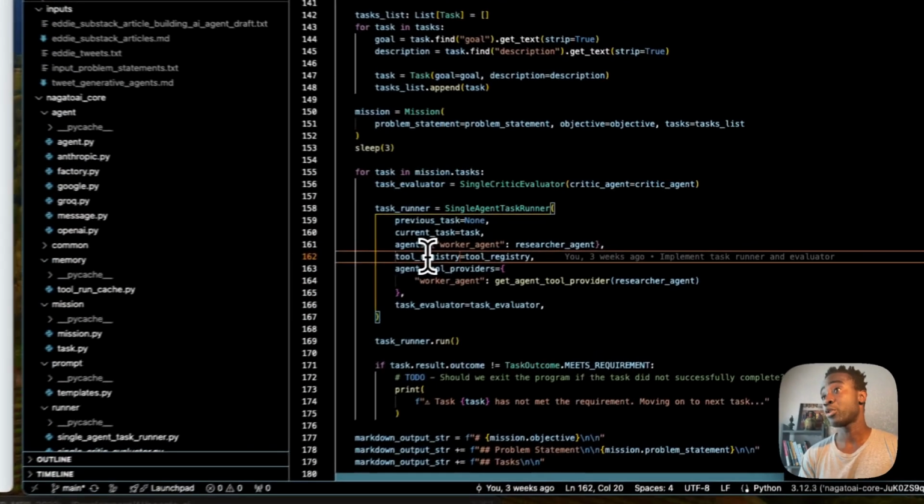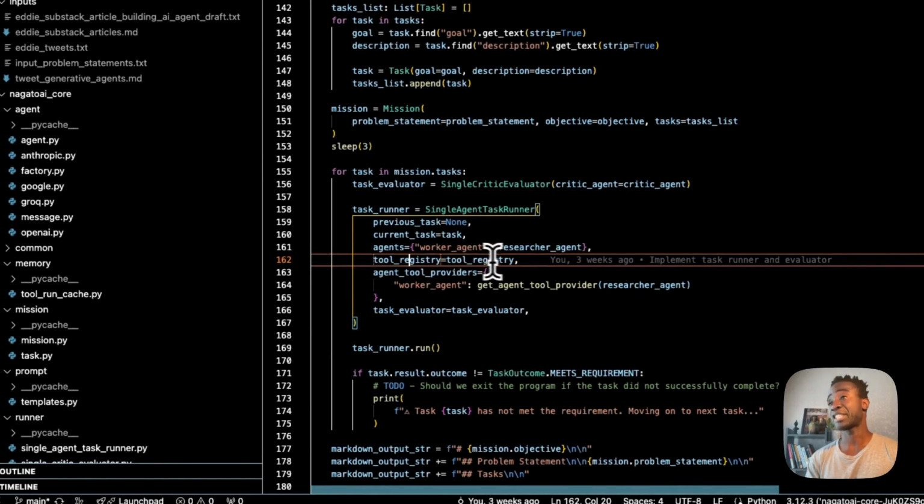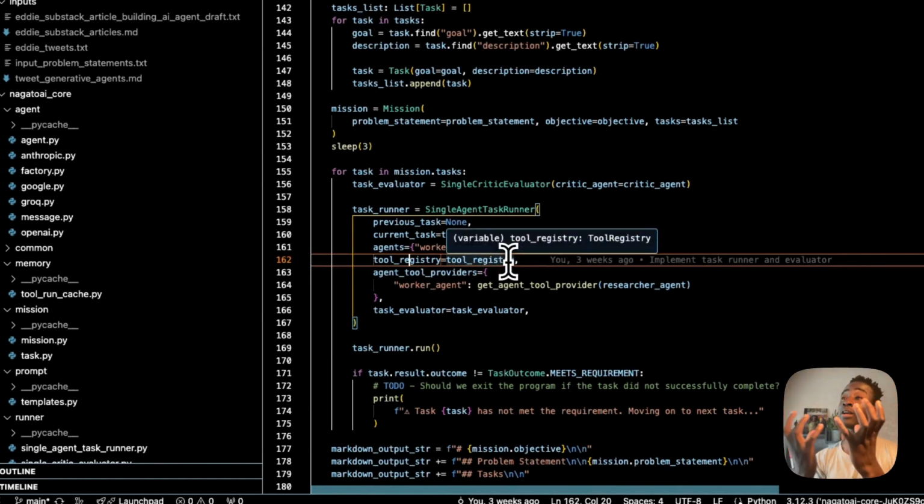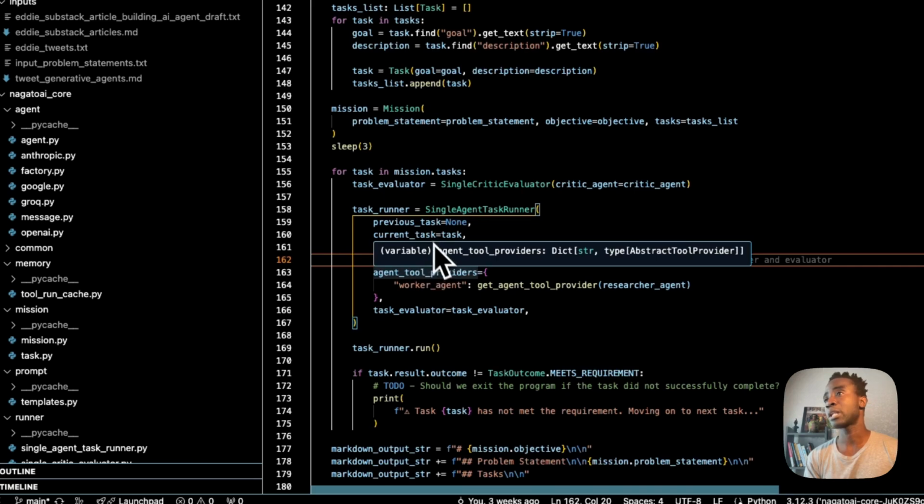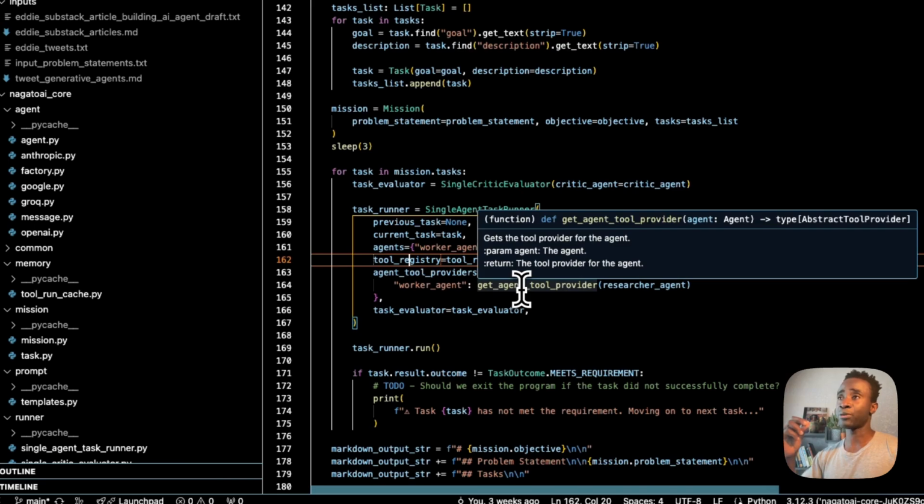We pass in the tool registry, so this is essentially the structure that contains all the tools that are available to the agent, and we also pass in what we call agent tool providers, which is responsible for extracting the JSON schema of the tool for that specific LLM.